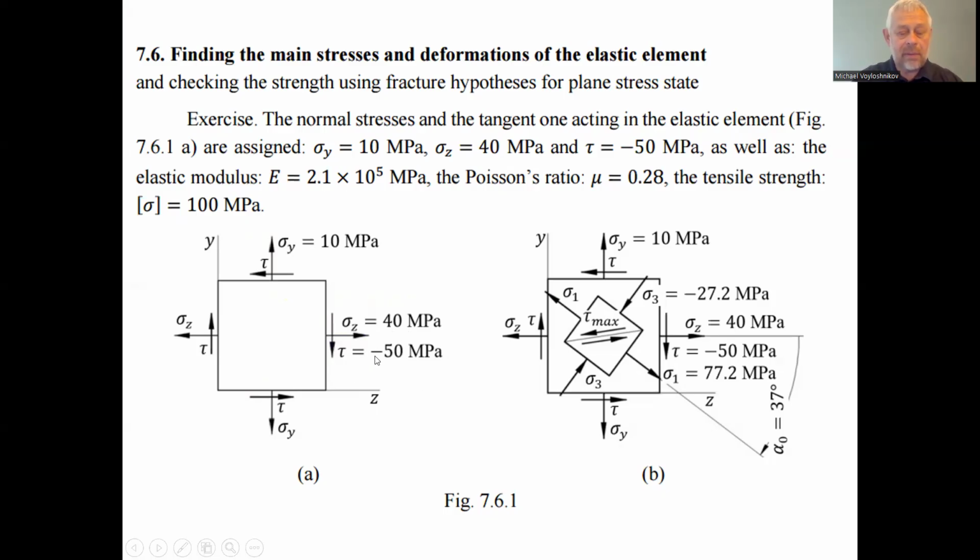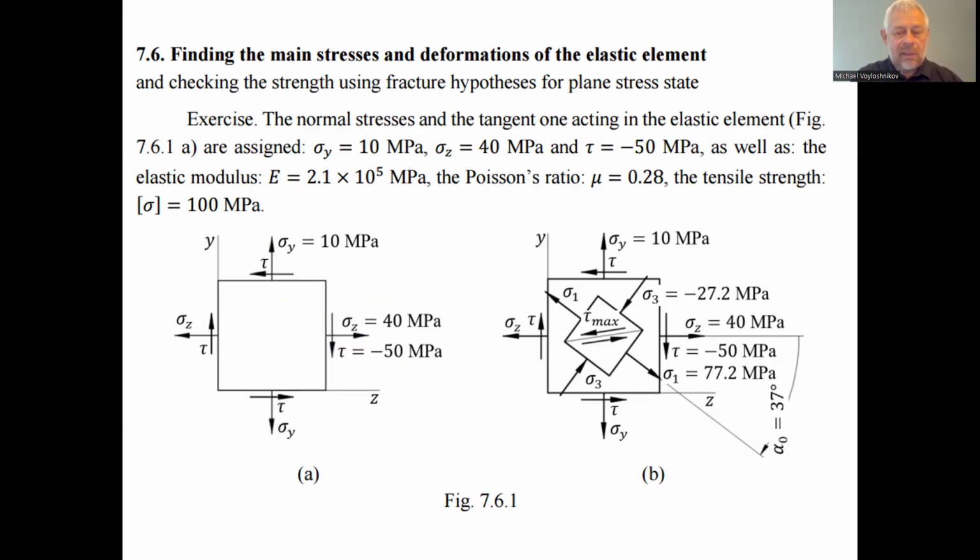The tangential stress is this magnitude. The minus means that the tangential stress is directed downward on this one side of the segment of the mechanical body, and due to the law of pairing of tangential stresses, we have just tau with no indexes. So this tau is equal to this tau. We have to find the main stresses, the main normal stresses directed perpendicular to the sides of the segment of the mechanical body, in which the tangential stresses will be equal to 0.